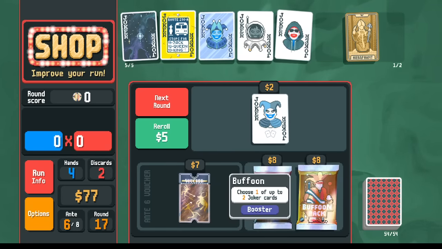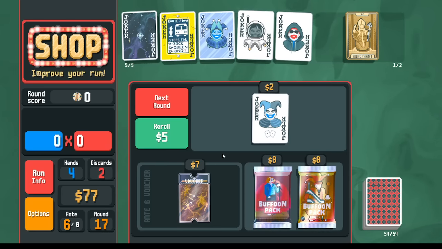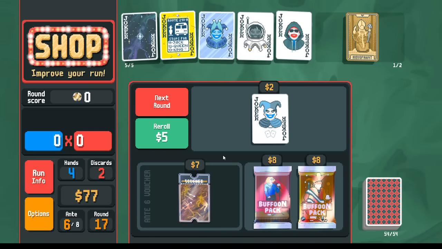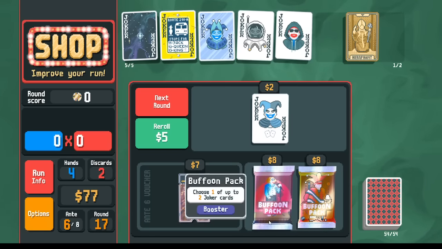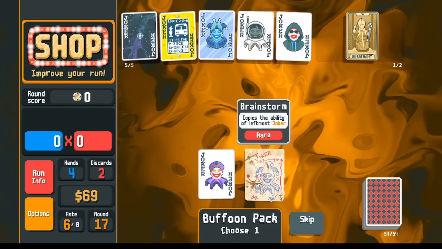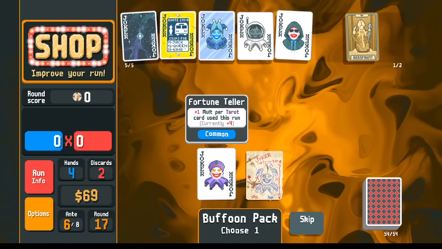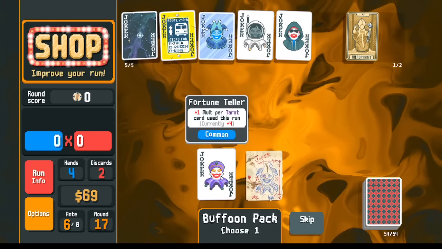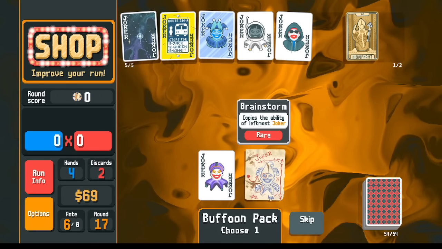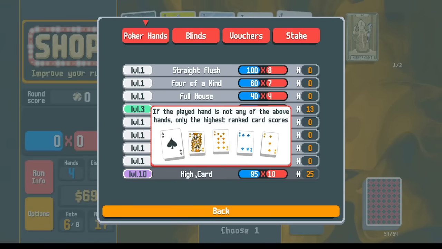Is this Buffoon pack going to be better value than just a reroll? I want to say yes. It's close. Brainstorm is insane. Fortune Teller is sad, honestly sad. But Brainstorm is insane here. So now I've got to think about what I'm going to get rid of. I'm comparing Ride the Bus and Supernova here.